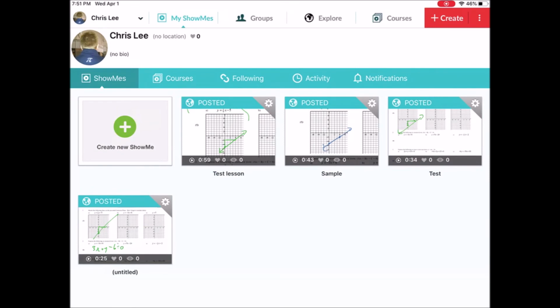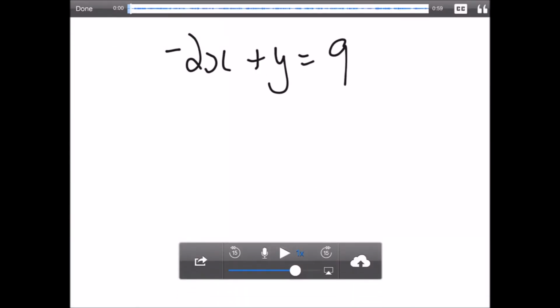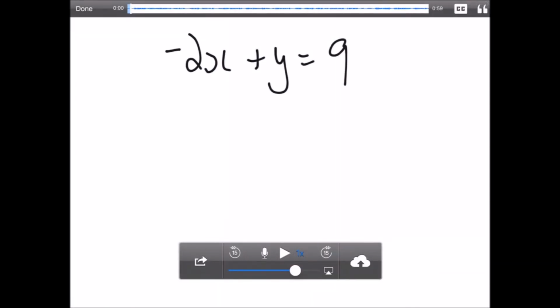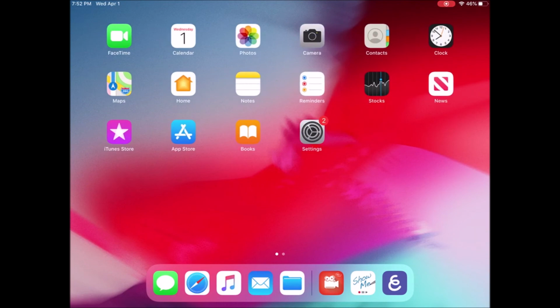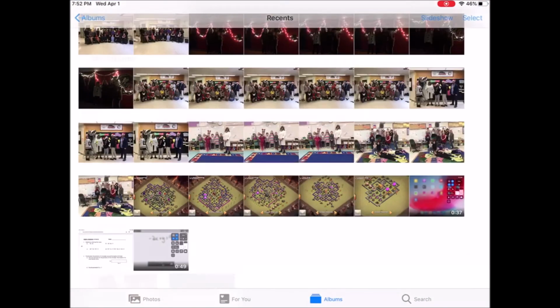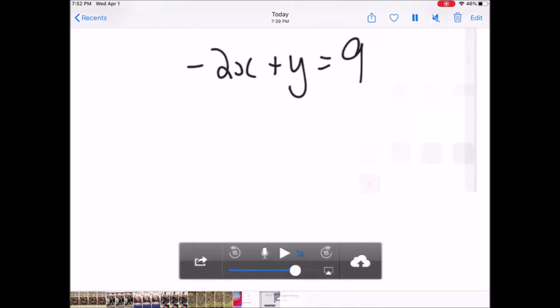So I would be recording that whole video using the existing screen recording feature that iPads have. And then when the video is done playing, I would go back and push that red dot again. I'm not going to push it right now, or it'll stop my recording. But you would go and push that red dot again, and it would save the video recording of your screen into your pictures. So if you go back here and go to photos, I have one already saved from before. This is one that was already saved.